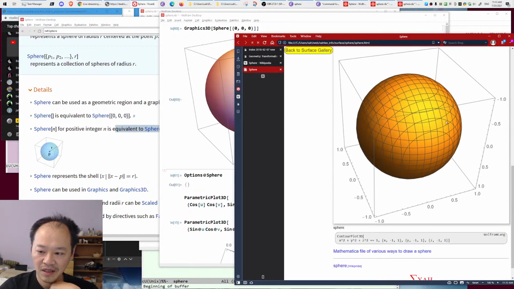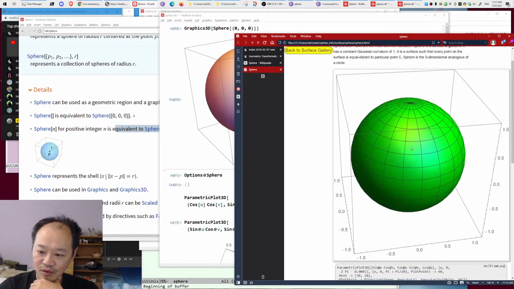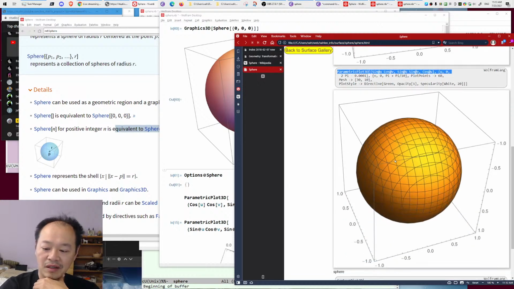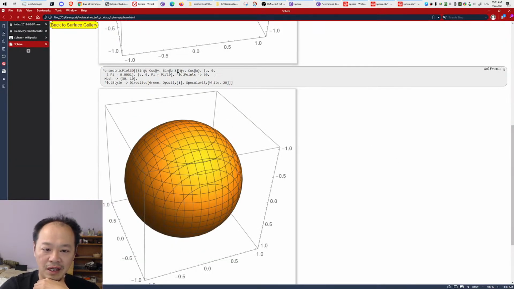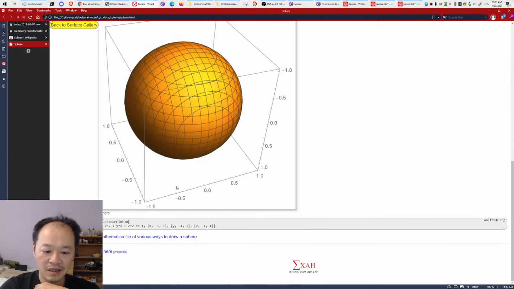Especially if you want to plot a contour plot, that's going to be thousands of lines if you want this kind of grid on it. In Wolfram language, it's just one single line, or depending on how you count the line, 2 or 3 lines of code.